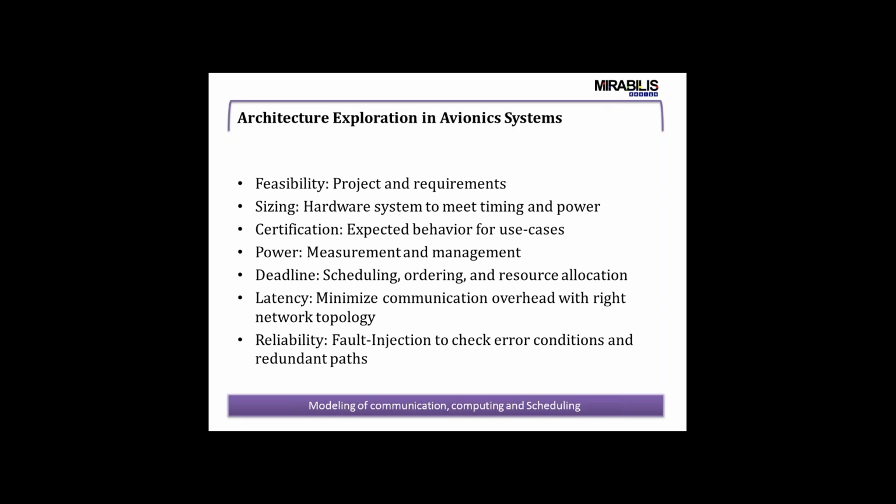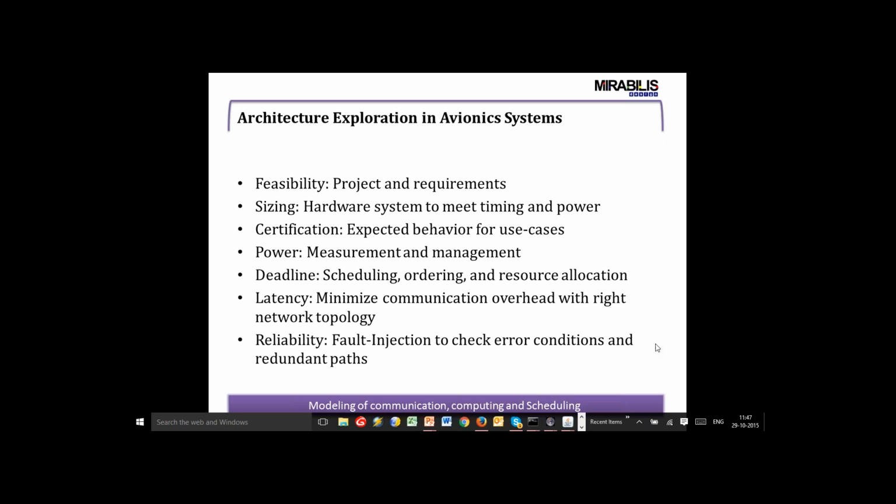Now, when I look at architecture exploration, how it impacts the overall testing process, a number of things have to be done at the systems engineering phase to be able to say that your certification is going to be successful or provide sufficient input for your certification. The first and foremost is feasibility. There's project level feasibility: is this going to be able to work, meaning are my size, weight, heat dissipation, and other aspects like cost and resource requirements going to be met.